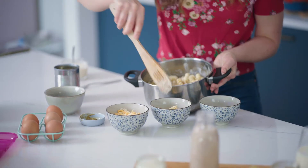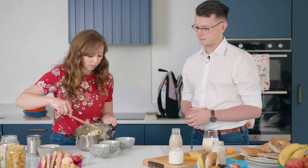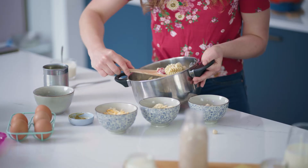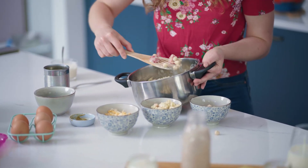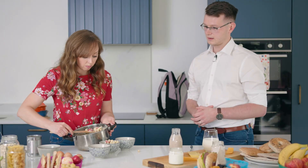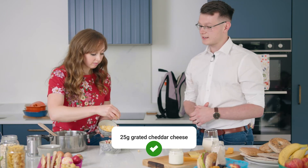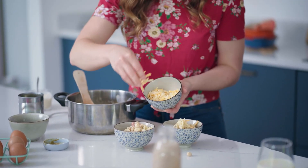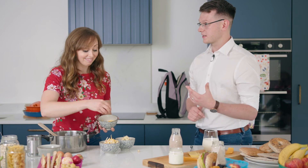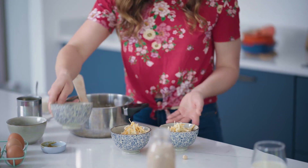I've literally just mixed everything together so we'll give it a taste in a minute. The tomatoes add a lovely little pop of color, and the pesto - all I can smell is the pesto, so it smells fantastic. It's already cool so just pop it straight into your lunchbox and into the fridge. Looking back at the food sustainability side of things, we always make way too much pasta at home - this would be a great way to recycle leftovers into a great lunch. Reducing food waste is so, so important.